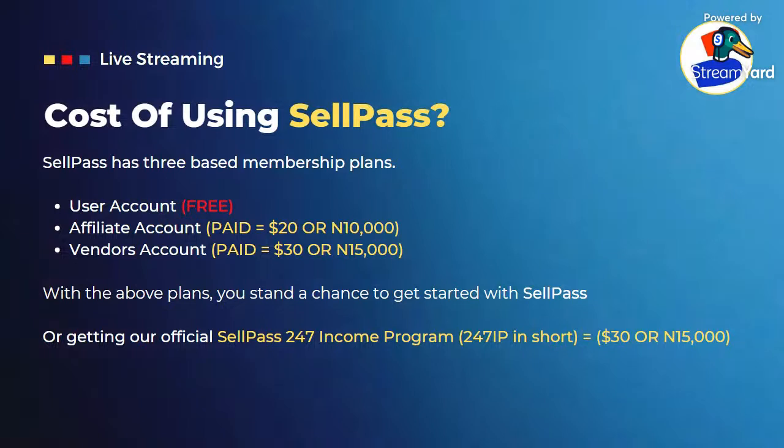Now, whenever you purchase the official 247 Income Program using the link in this video, or probably at the end of this video, you are going to get a free account on SellPass for 1 year, and again, access to this program. This program has everything you need to know about selling online, not only affiliate marketing, because the affiliate marketing side is the sweetest one. Then learning the high income skills is another sweetest part that you will learn from the experiences we have gathered online.